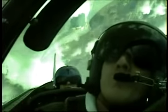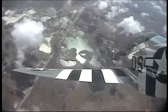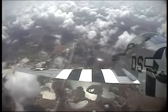Just a little bit. A little more back stick pressure for me. A little more back. More pull. A little more right stick, okay? A little more right. A little more back stick pressure. Okay, now just bring the stick straight back and pull the nose up.